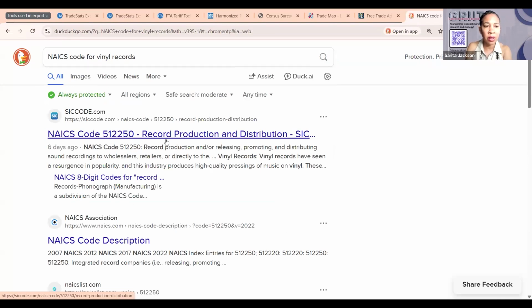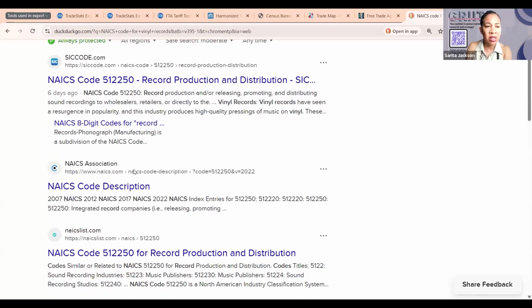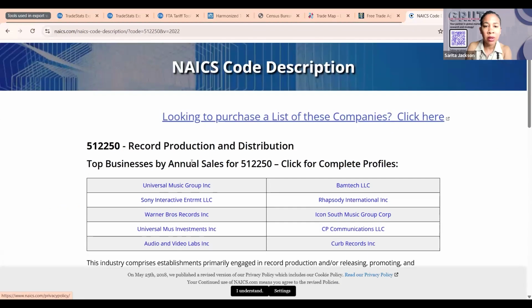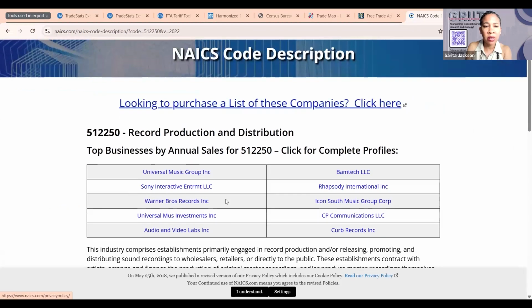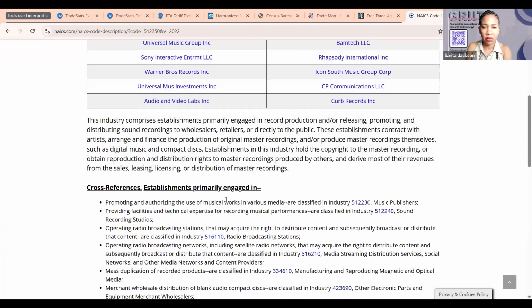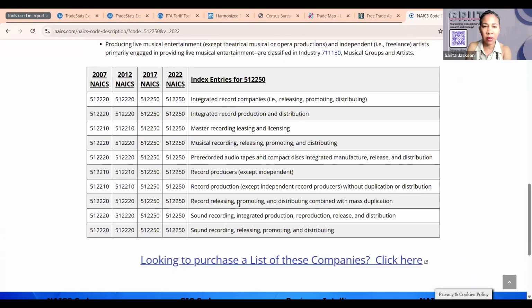Oh wait, no, that's not what I need, that's the zip code. NAICS code for vinyl records. Wait, no, that's for record companies. Pre-recorded audio tapes, compact discs.